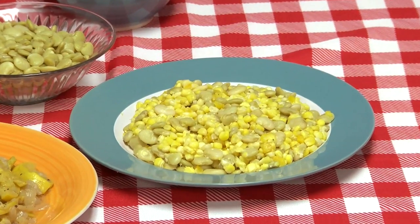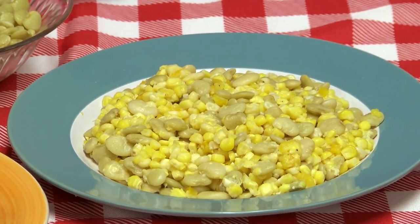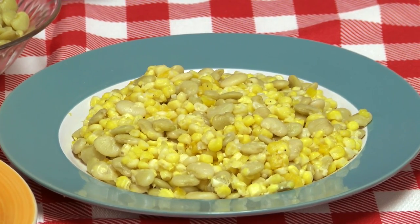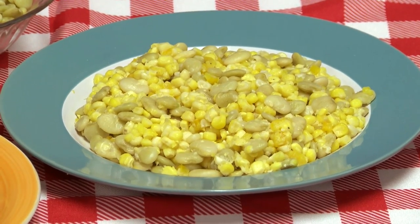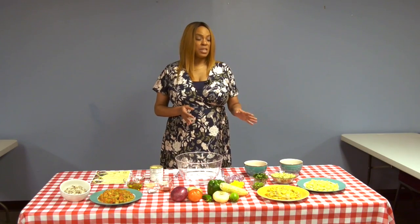To make the succotash, I actually added some yellow peppers in there, and you may not be able to see the yellow peppers because they blend in a little bit with the corn. But if you wanted to, you could add red bell pepper, green bell pepper, or all three colored bell peppers to make it very colorful. But it's a very simple dish, easy to make.